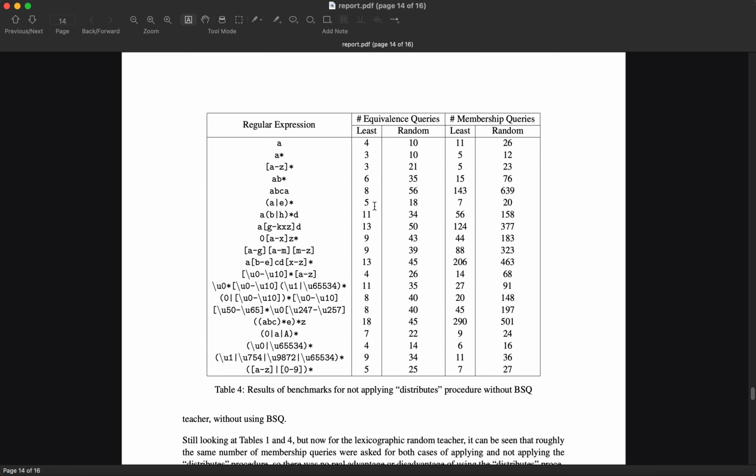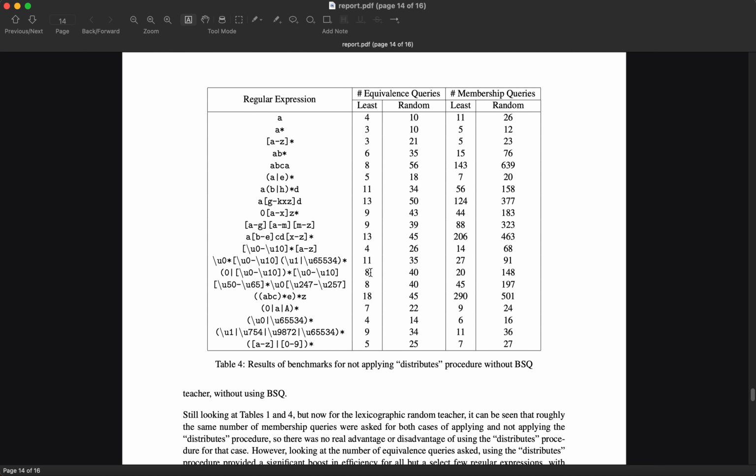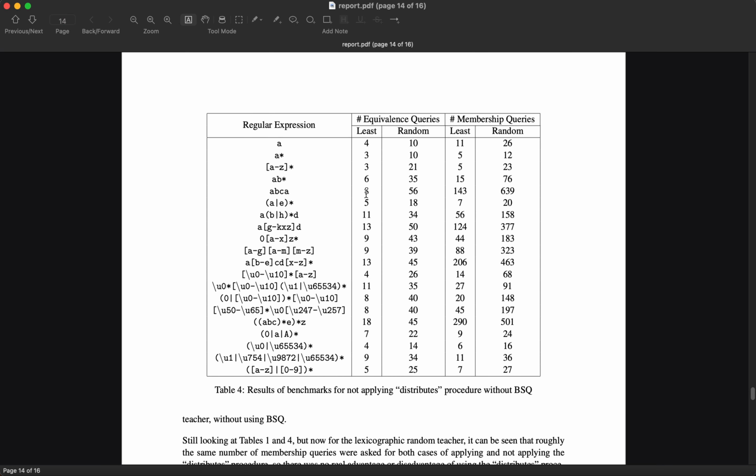So for optimal examples, if you want to save on membership queries, you would be better off not applying the distributes procedure, but if you want fewer equivalence queries, performing the distributes procedure is beneficial. So that is the main benefit without BSQ: the distributes procedure saves on equivalence queries.